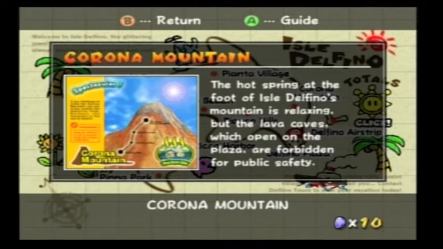The hot spring at the foot of Vile Delfino's mountain is relaxing, but the lava caves which open on the plaza are forbidden for public safety.